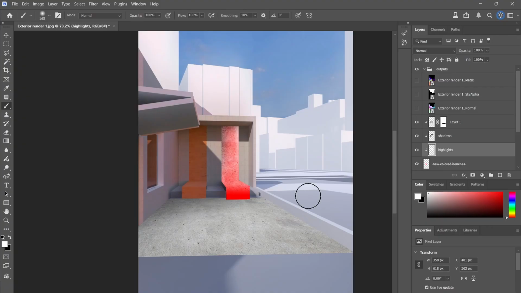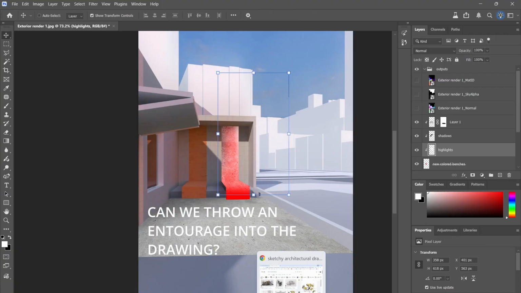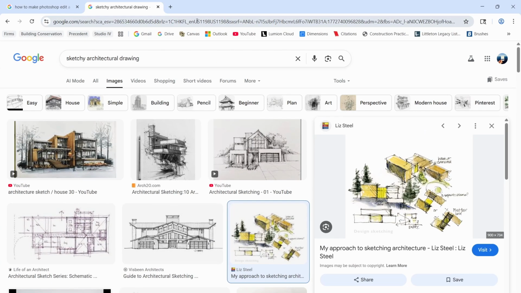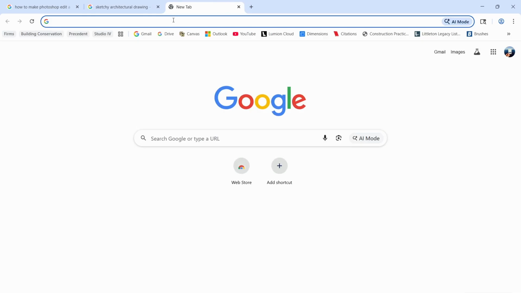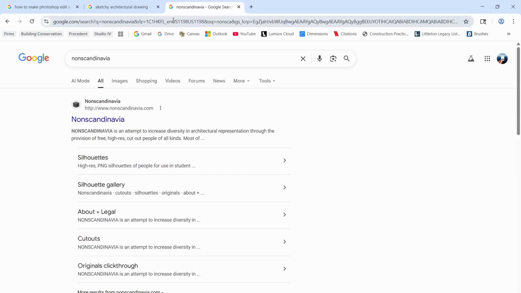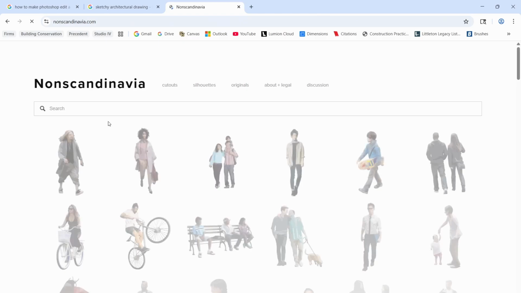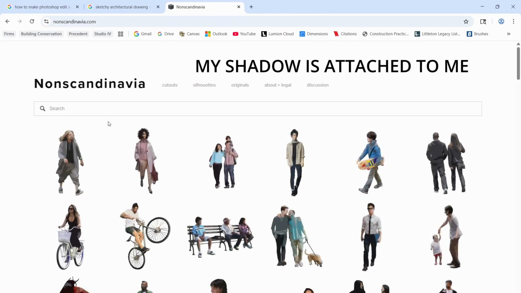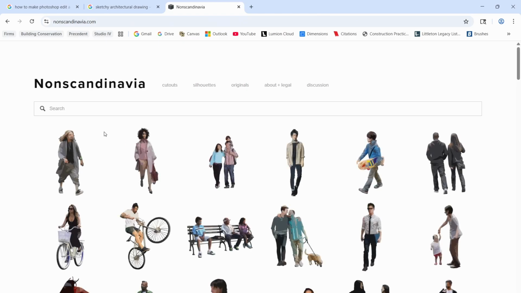Would you mind if we throw in an entourage person, a silhouette person, and just cast the shadow? The one thing that I see a lot of times is things that look like they're floating. You end up with that, like, why is everything floating? I gave you a shadow. You have to remember that I'm on the ground. My shadow, it's a Peter Pan. My shadow is attached to me wherever, however far it casts.